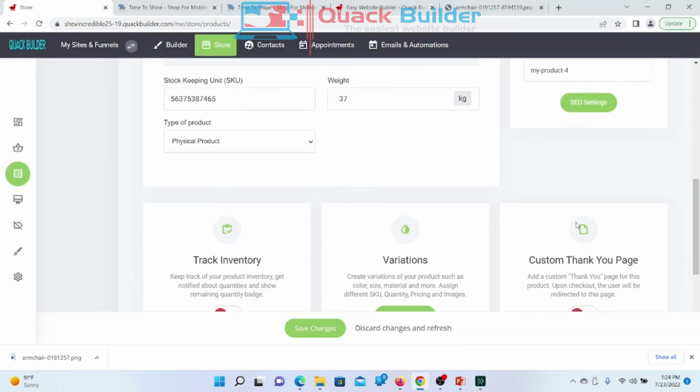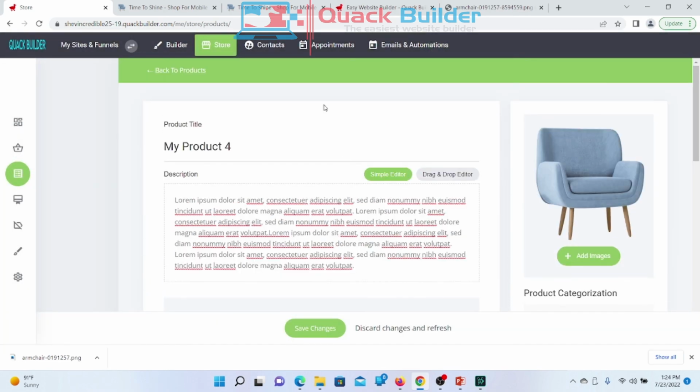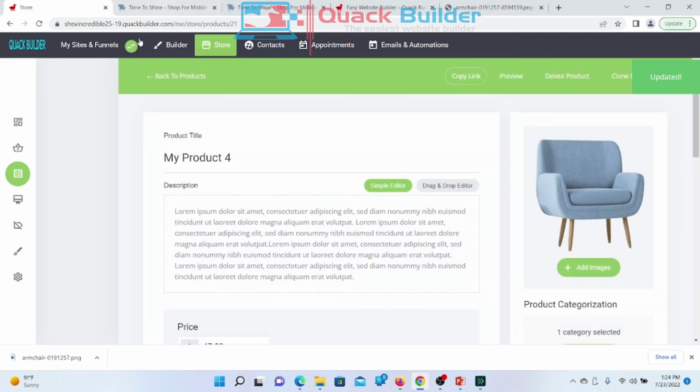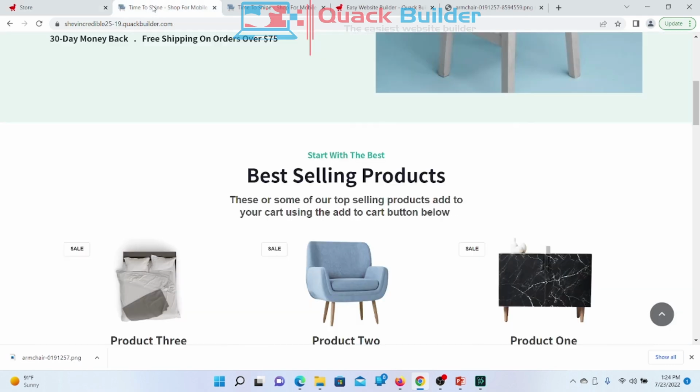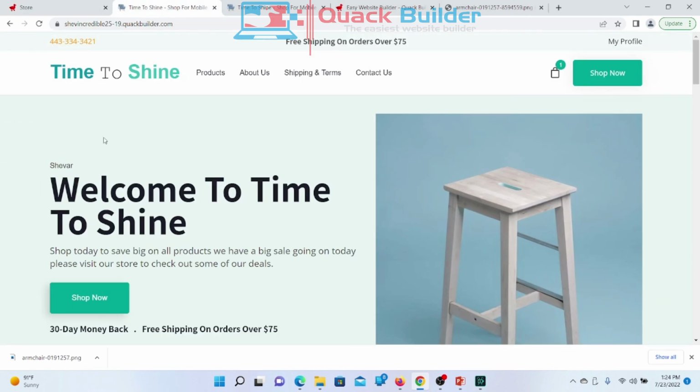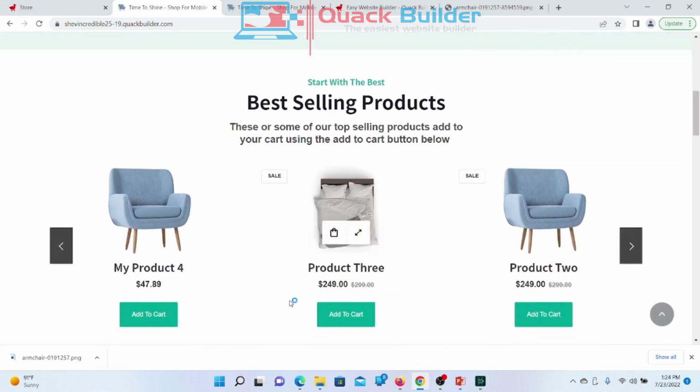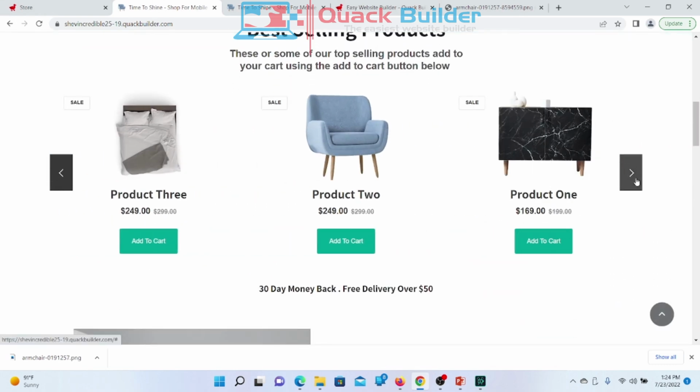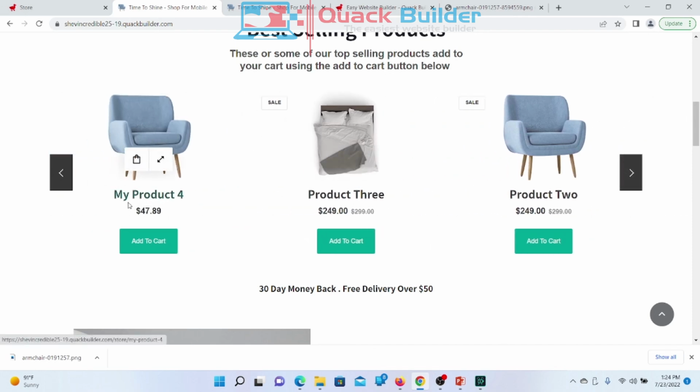Okay, guys, so for example, I finished with this product, and I'm happy with it. I'm just going to say, all right, save this product. So once I save it and I go back to preview it, this is how a customer would see it. If I click my logo, refresh it, and as you can see now, the slide starts to slide because I had one more product. So I added my product 4. This is the one that was there before, but because I used the same image, that's why it's like that. But this one is on sale, this one is not.